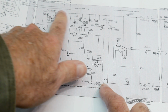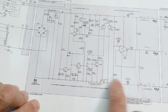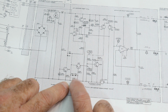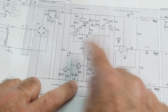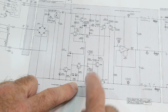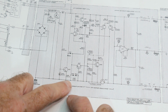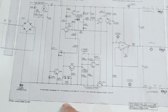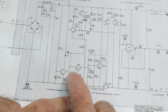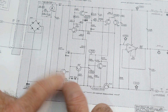So in this leg, there's no resistor, but in the bottom leg, there is a resistor. And so it monitors the current here. Now this is a kind of a funny split rail power supply, so the return path is always going to be through the bottom here. And I know this is going to be small. Anyway, there is a transistor here, and across the base emitter voltage is a resistor.